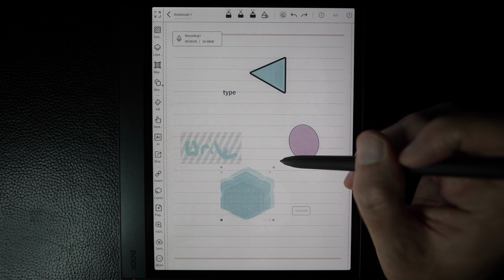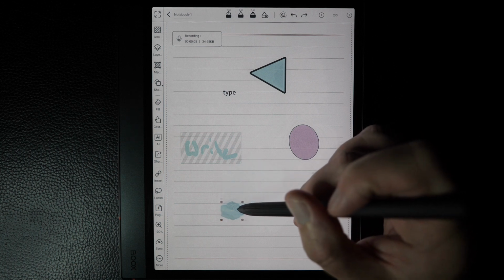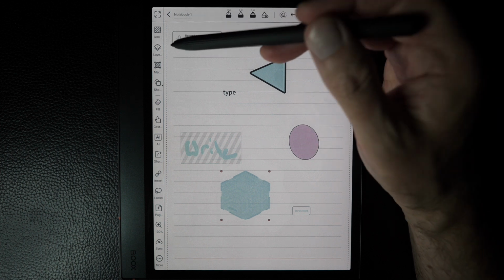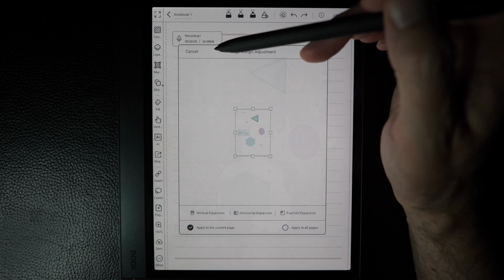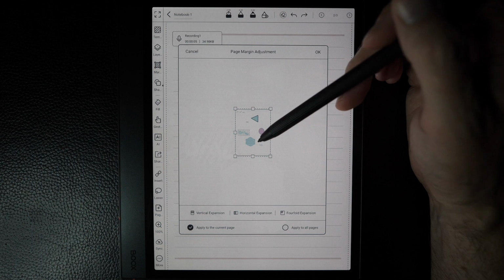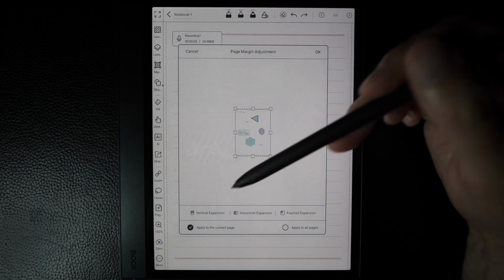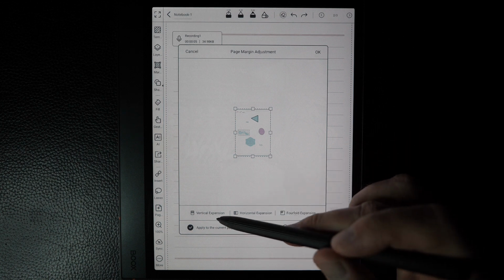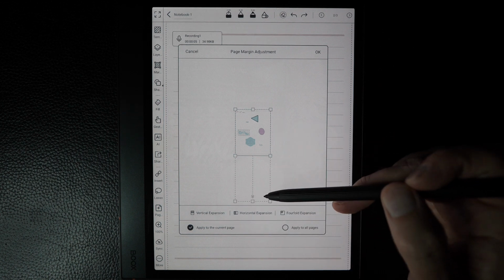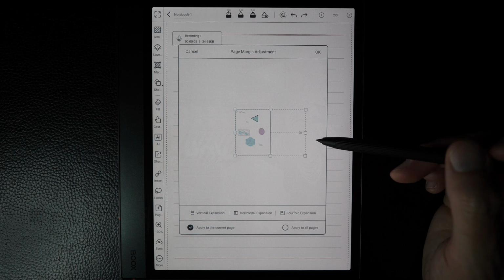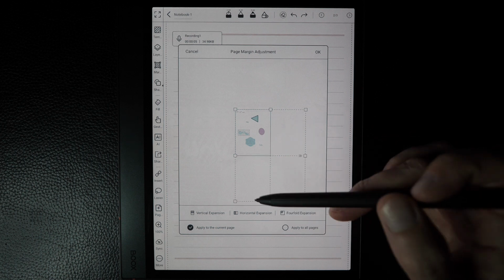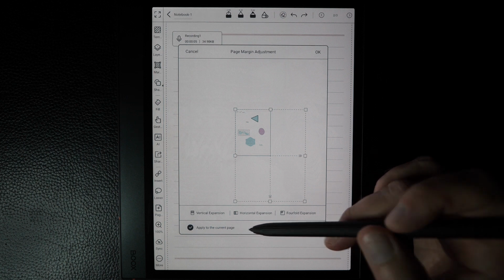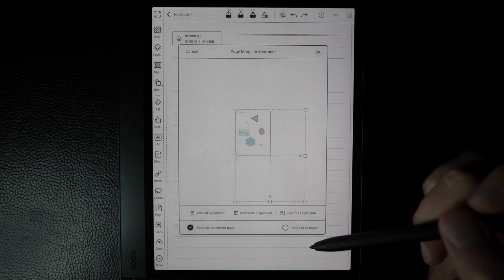And of course with these dots I can manipulate it, just like with Shape Perfection. Over here you have something called margins. And this basically allows you to take your canvas, which right now the entirety of the canvas fits on the screen. So I can extend that by moving it down that way, or moving it that way, or creating a 4x4 grid. And that can either be applied to the current page or to all pages.